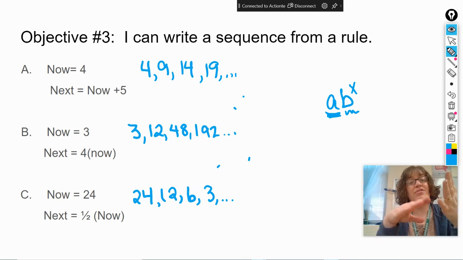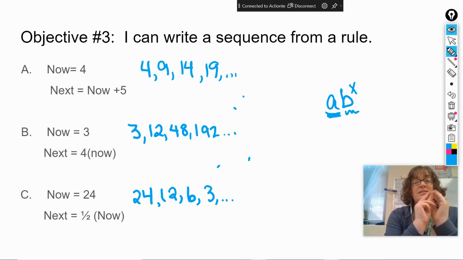So for every one of those, both arithmetic and geometric, you're going to write that rule now equals and then next equals. And then you're going to be given some rules and you're going to be asked to find the sequence from that rule. Some of them are going to be given recursively, like what we see on our screen right now. Some of them, though, are going to be given like that last section. Again, that's the harder section, but just take it a piece at a time. Remember, if we want to find the first term, we replace the n with a 1. If we want to find the second term, we replace the n with a 2. And then we simplify what's left.